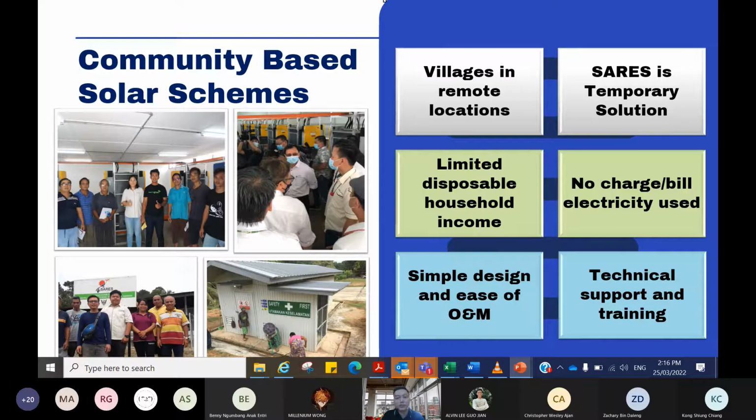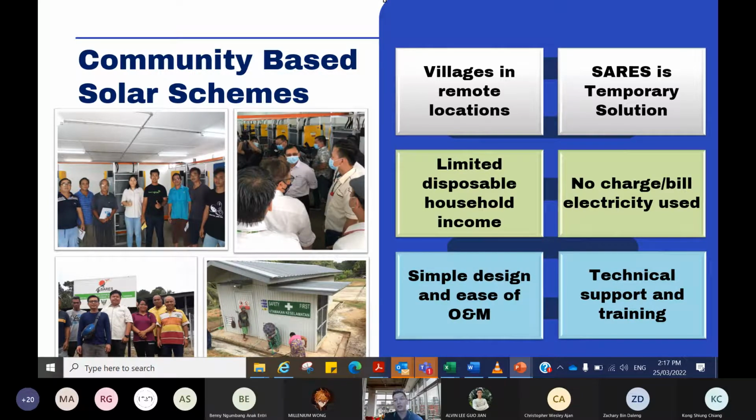As we all know, the grid is the permanent solution, because with SARES we can only give a limited service, not a full service. This is because we only give 3 kilowatt hours per day for each house, which is suitable for limited household income.